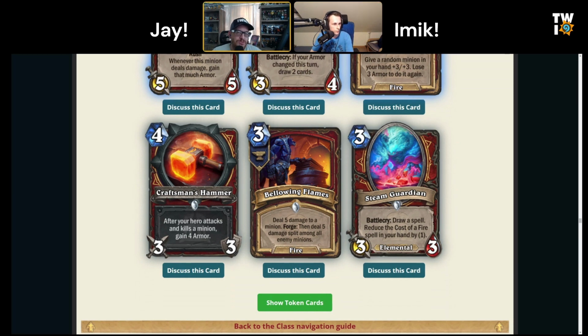Steam Guardian: draw a spell, reduce the cost of a fire spell in your hand by 1. I'm not saying that it's going to be good or bad or ugly, but I'm not seeing that one being used right now. The Steam Guardian? Are you sure? Isn't it insane to draw Blackrock and Roll on turn 3? Trade Blackrock and Roll from your deck on turn 3, then you play it on turn 4, and then you win the game. I think you're setting me up on that one.